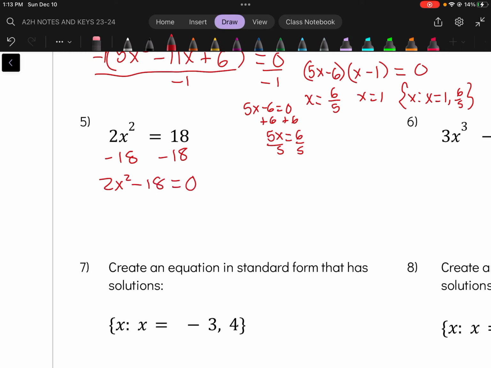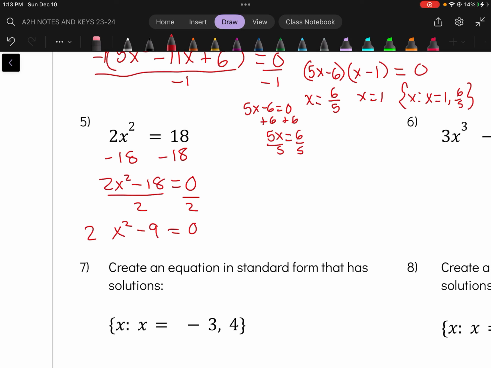Now, you could have solved this pretty straightforward, right? You could divide each side by 2 to begin with and take the square root. If it says to do it by factoring, you must do it with factoring, okay? Please do it with factoring. In this step, though, if you want to divide out by a constant, you can.